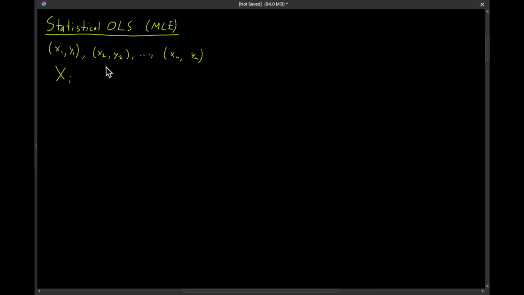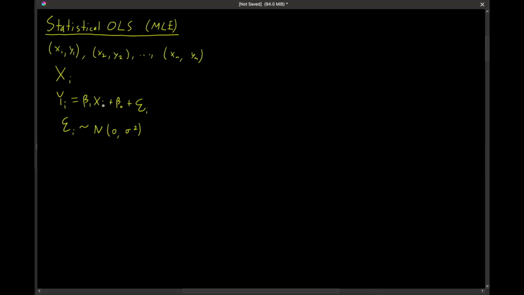Then for each sample, we have the random variable Yi, which equals beta 1 Xi plus beta 0 plus epsilon i, where epsilon i is now a noise random variable. And in particular, epsilon i is normally distributed with mean 0 and variance sigma squared. So once again, we are assuming that the true model is actually linear like this. The underlying y is beta 1 Xi plus beta 0, and that there's noise added. We're still assuming that we're modeling something linear.